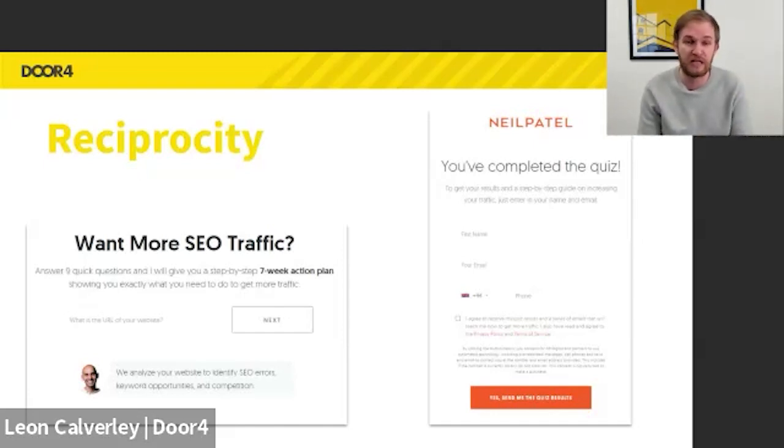So this one's reciprocity. I was struggling with that word, so I did well there. This is where you give something for free, but you get something back in return. So, for example, you might receive a document in exchange for your contact details. In this example, you complete a quiz about your business, but to get the results, you have to give your contact details. So you might have started that process and then you want to get that quiz back, but you have to give your contact details. So one really good way to capture that data and persuade someone to give you information in return is something that you're after.